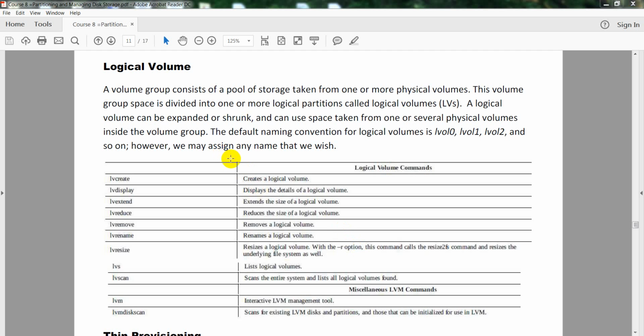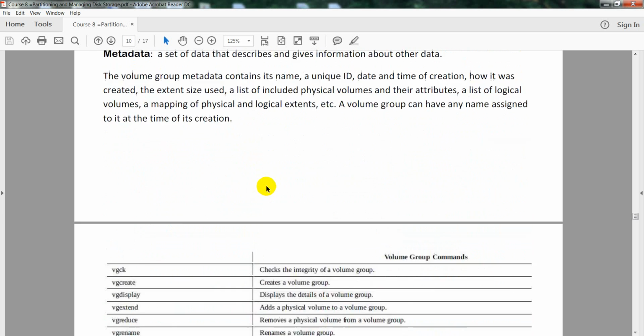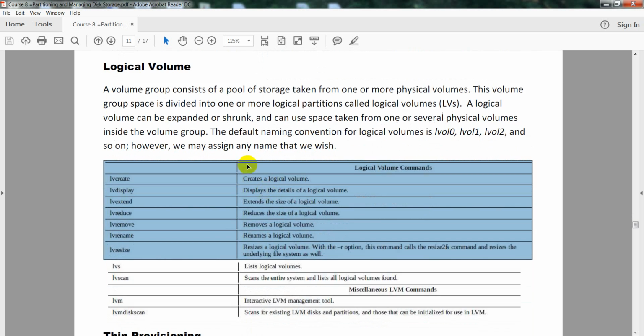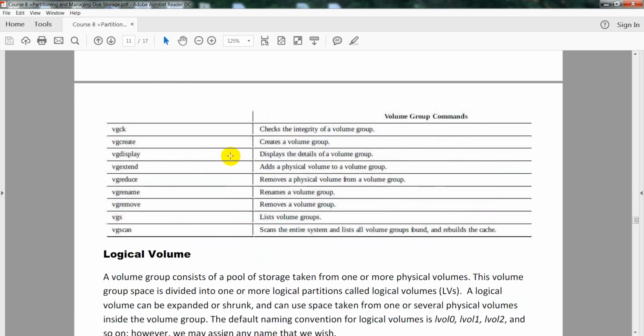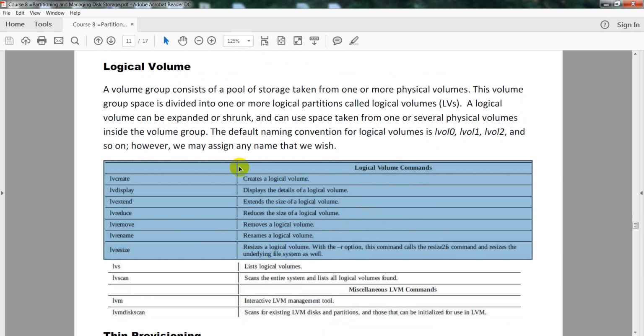So this is logical volume, right? The middle one, the big one, the pool of storage. So you create. No, this is logical volume. Now let's talk about. I got confused. This is volume group. Okay, now let's talk about logical volume, which is this one, which is the main one.